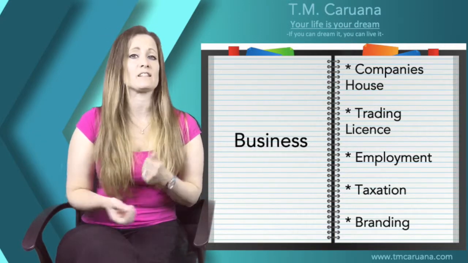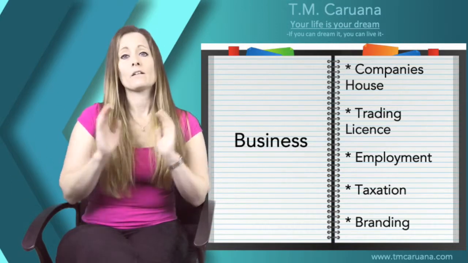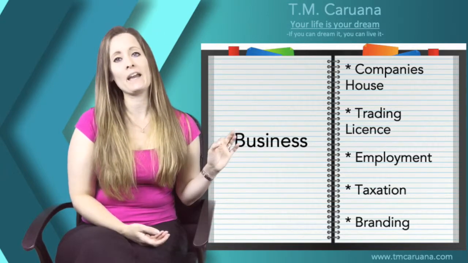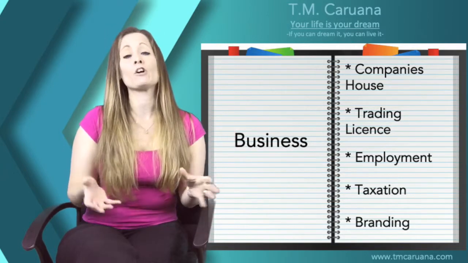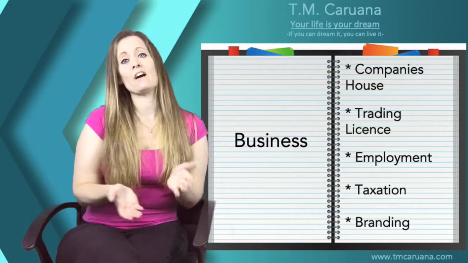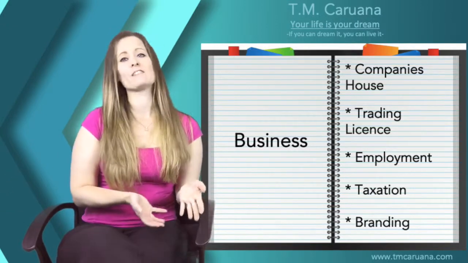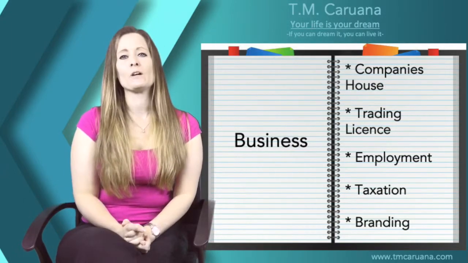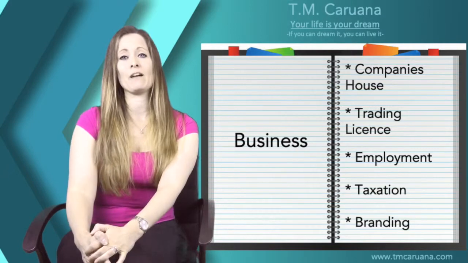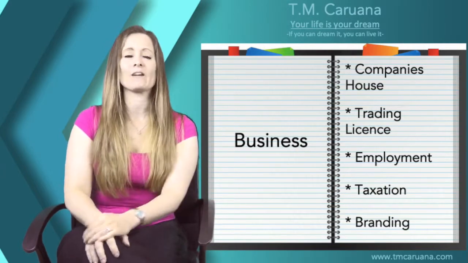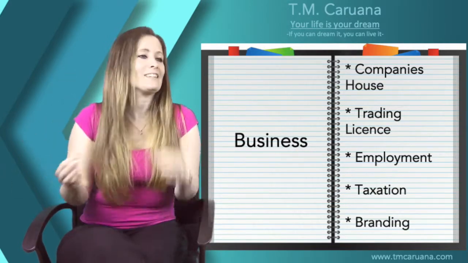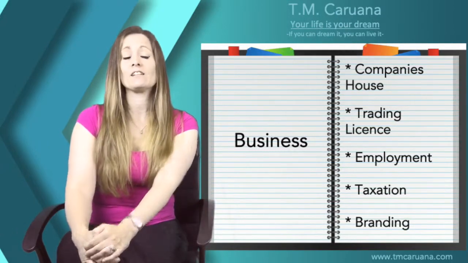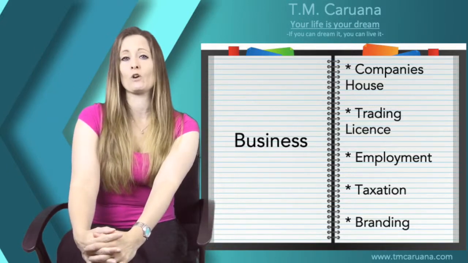If you have newsletters and websites and different things, like for example, as you see, I theme myself in the teal and pink and black color, so that everyone knows that if they have a look at my stuff, it's mostly going to be those colors. So that's my branding. I have my name, TM Caruana, and people know what they get and who I am. And it's like any other branding where you see a logo, you exactly there and then know what it is, even though there's no sign or name to it, you know what you get.